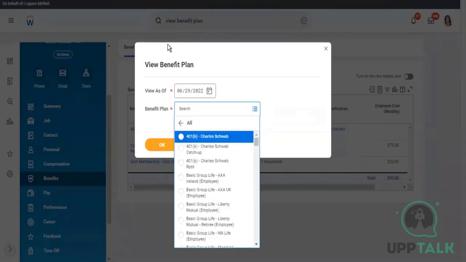So we'll create a report that actually pulls employees who are enrolled for medical plans, who are enrolled for healthcare plans. All these plans will filter.